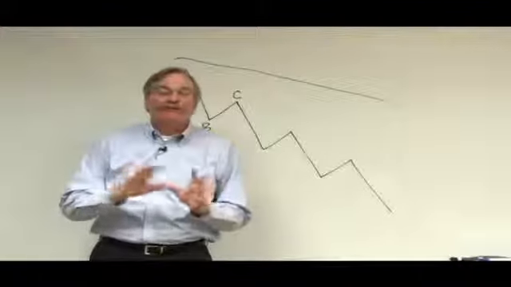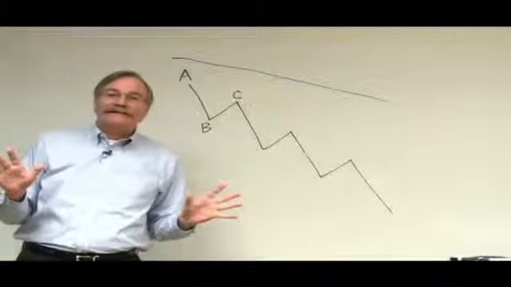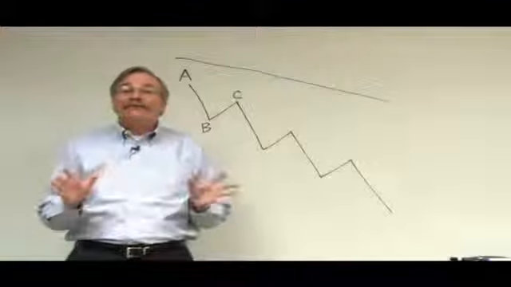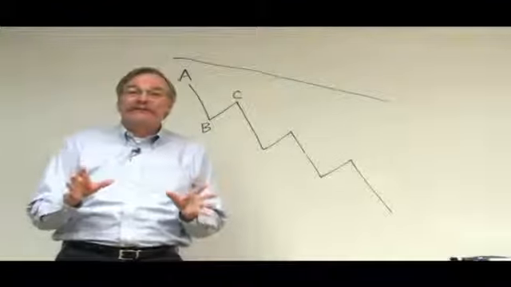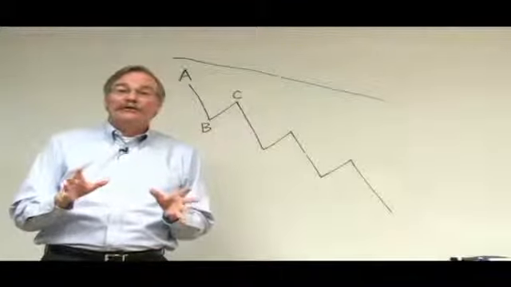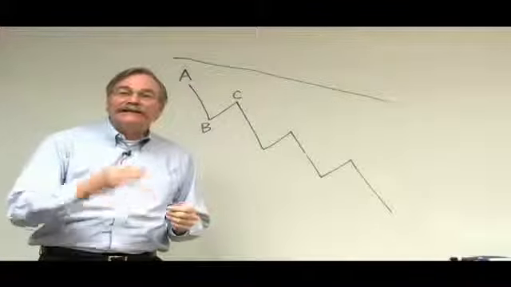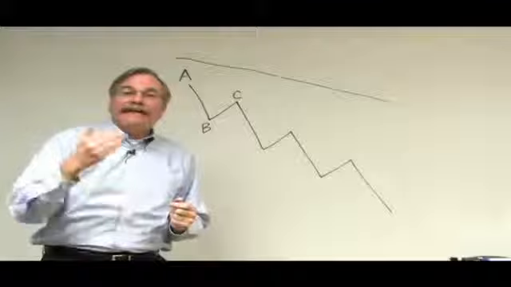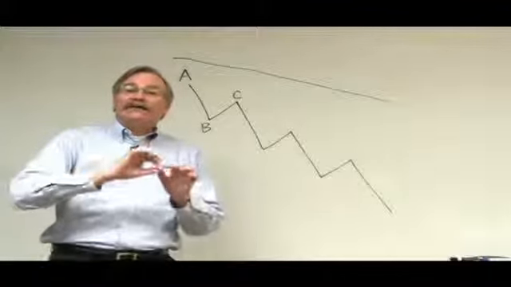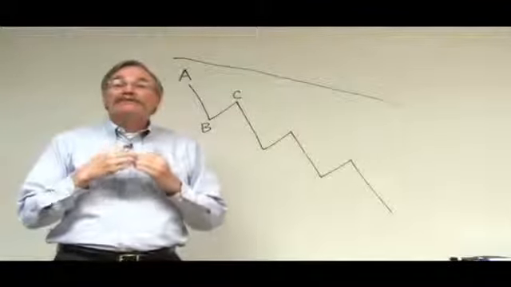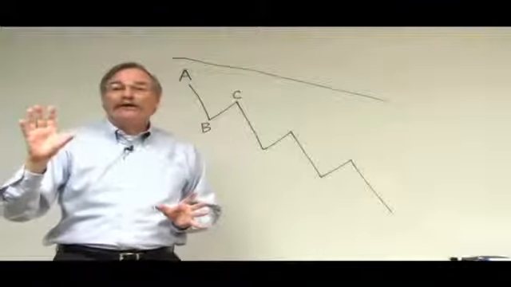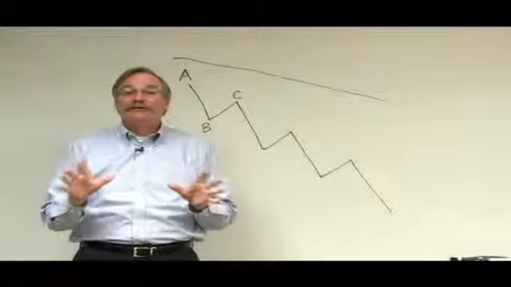Now, moving averages are really one of the easiest technical indicators to understand because, after all, a 10-day simple moving average is nothing more than taking the 10 closing prices of the previous 10 sessions, adding them together, dividing by 10, and plotting that number on the chart. And as you generate the new number every day, you connect them, and it pretty much shows you the direction of the flow of the market. Basically, it's filtering out the noise.